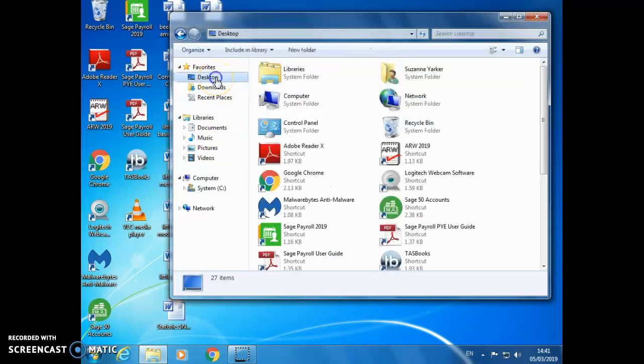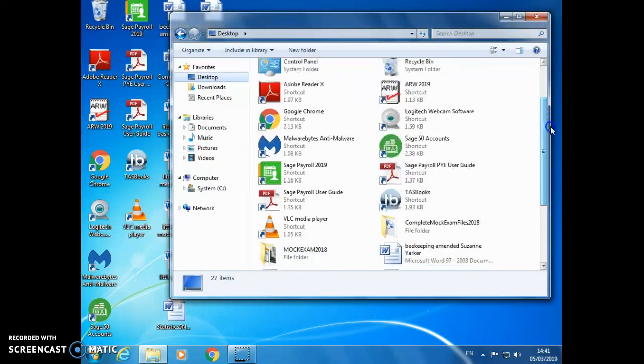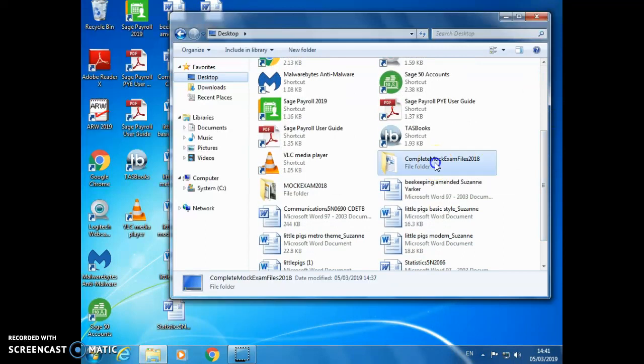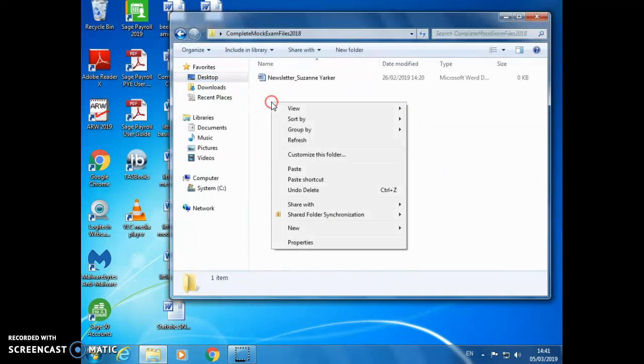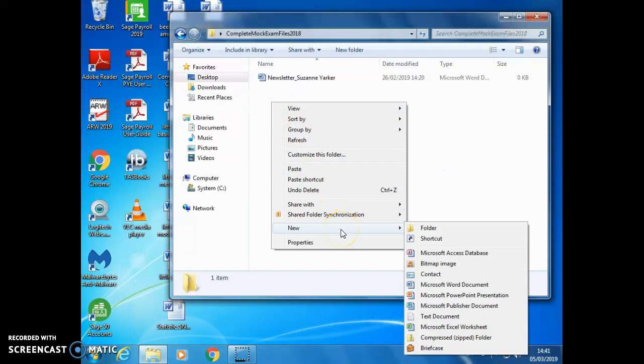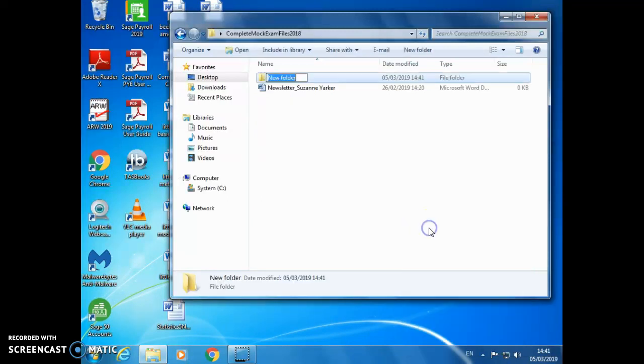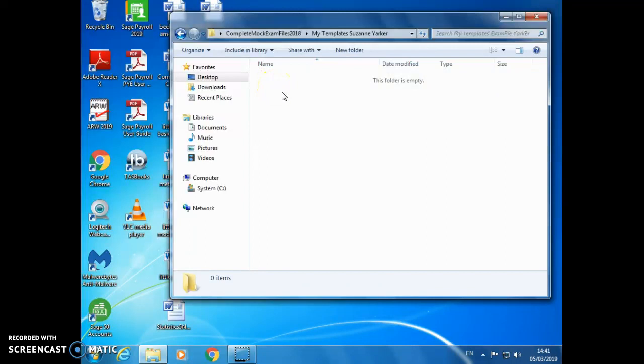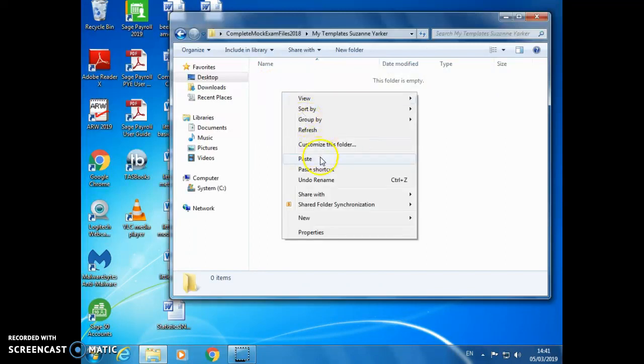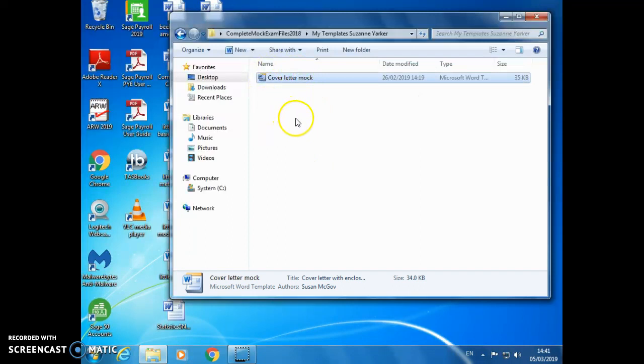So I'm double clicking on desktop, I'm scrolling down, I'm going to my complete mock exam files, I'm creating a new folder by right clicking, folder. This folder is going to be called My Templates, My Name. I double left click into the folder to open it, and then I right click and paste my copied cover letter mock.